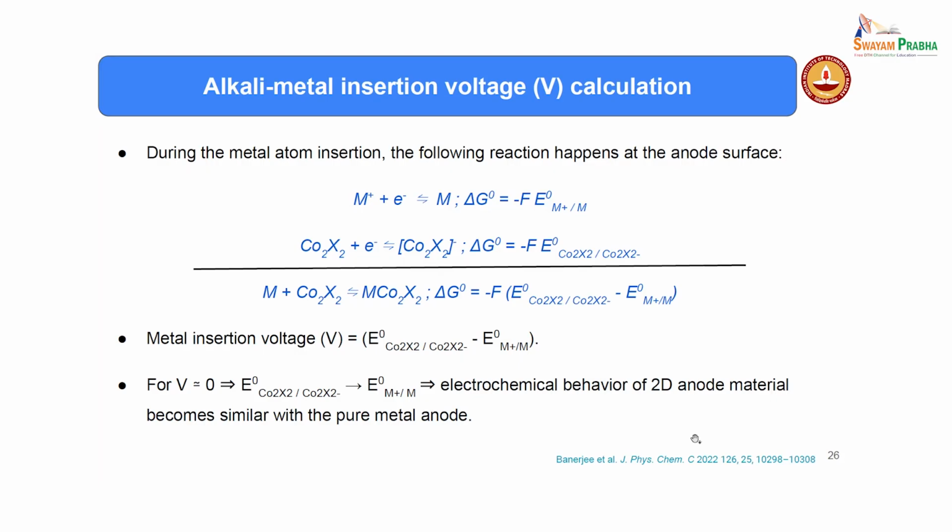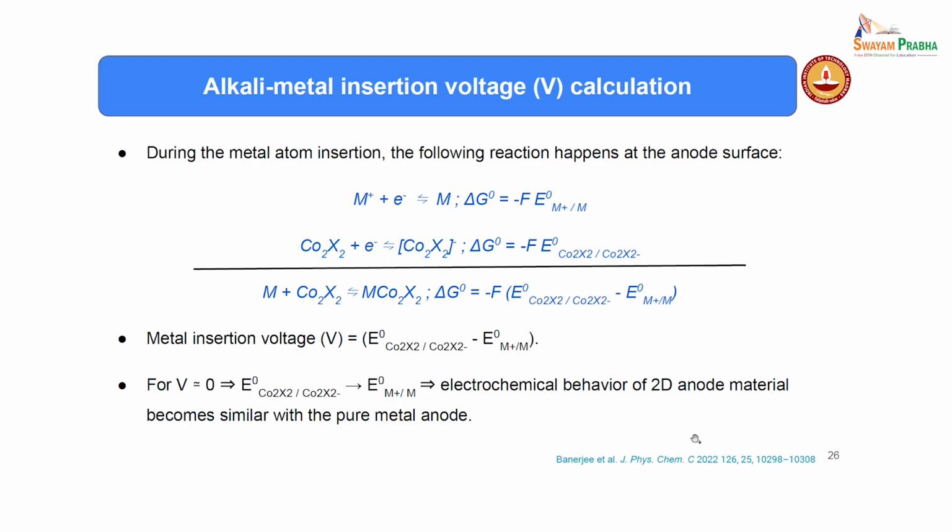And you can see this particular reaction here as a whole. What is this? Metal plus whatever the antimonene is there, that is forming this total compound. And this is nothing but your individual half cell reactions. That, as a whole, is coming as the adsorption energy only. That's the reason we are calculating the adsorption energy and using it for the potential calculation.